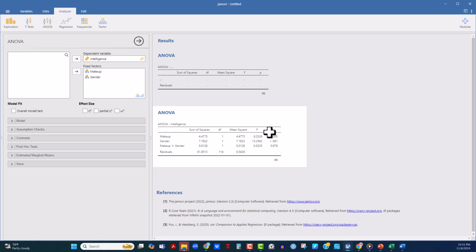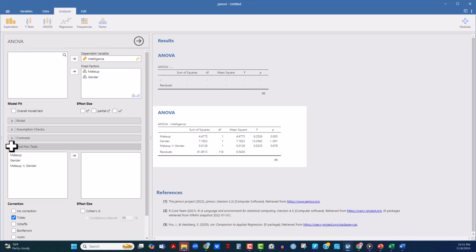We have makeup, which is clearly significant, and gender, which is also significant. Both p-values are less than 0.05, and the makeup and gender interaction is not significant. That is above 0.05.